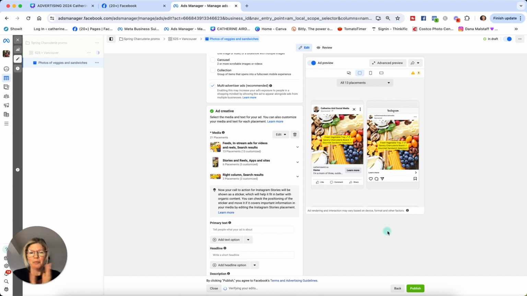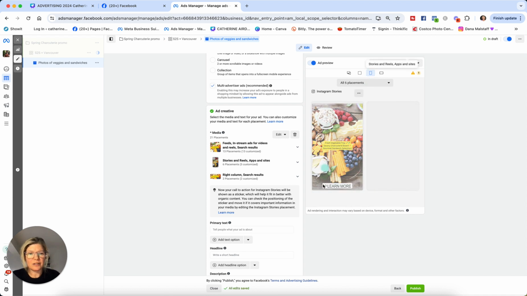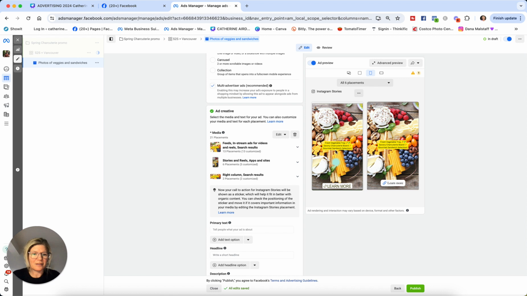I'm like, okay, I've put one image, and then I've changed it a bit because I wanted to use this image, but basically you can see, cool, I have one image, it goes into all the different placements, and it shows good. See how the story would show? It shows a full image with the learn more here, or my action button, but there's a little text here, right? Otherwise it would just have been cheese with no information.